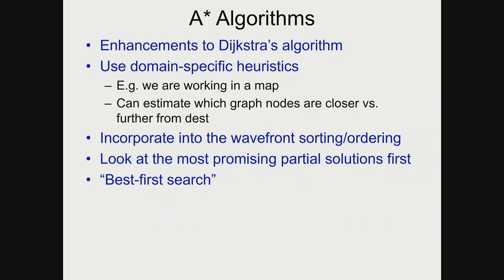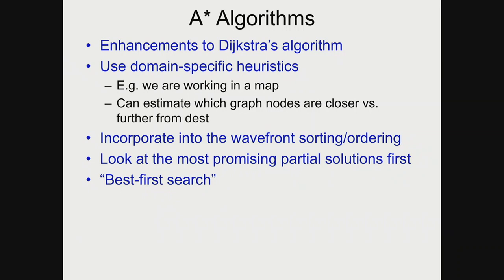And you can do better. The class of algorithms that can do better than Dijkstra's are called A-star algorithms. They're pretty small code changes, so it's not a lot of different code. My advice for this milestone is actually implement Dijkstra's algorithm, get it working, and then try to make an A-star algorithm work. An A-star algorithm is not much additional code, right? It's just a bit of thinking, make sure you get it right.